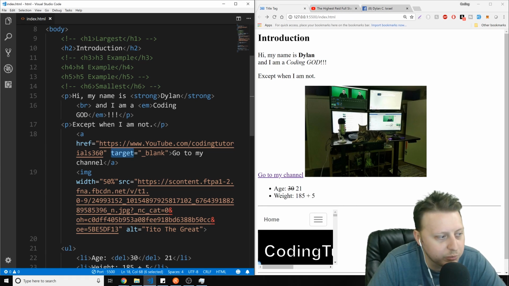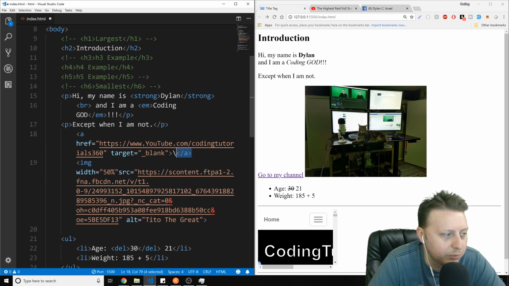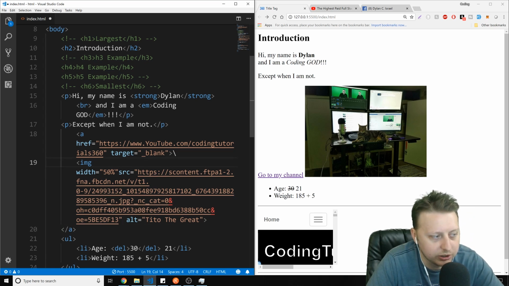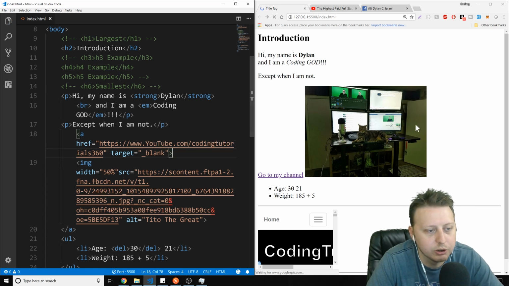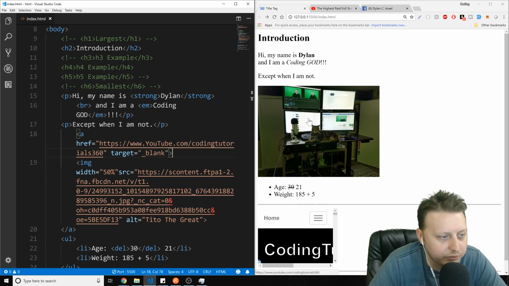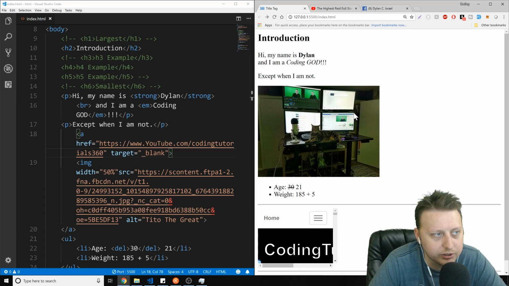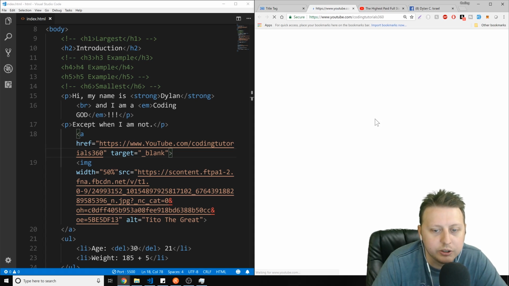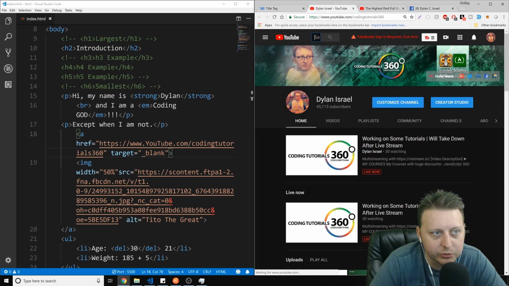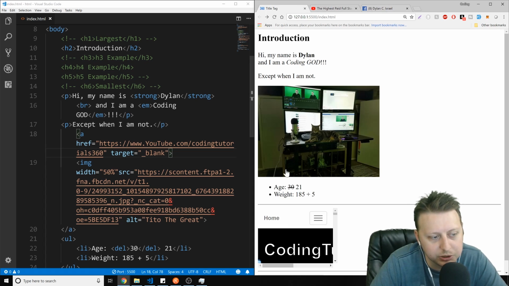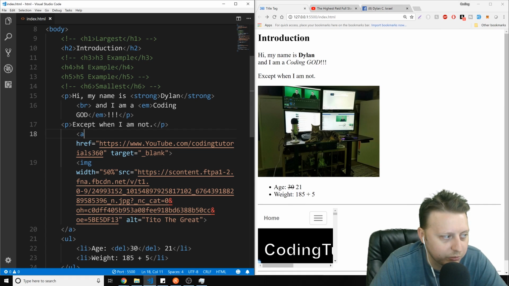Now you can do this with more than just text. It's basically anything that you wrap this around. So let's say we wanted our image here to go and be our router. We don't have to have text. And you'll notice this hand icon, it's hovering over that to indicate that it can be clicked. That will take us to a new page as well. So it's not just text, we can do images, we can do anything, as long as we wrap it in our anchor tag, our A tag.